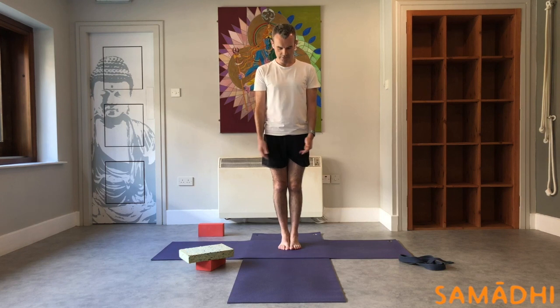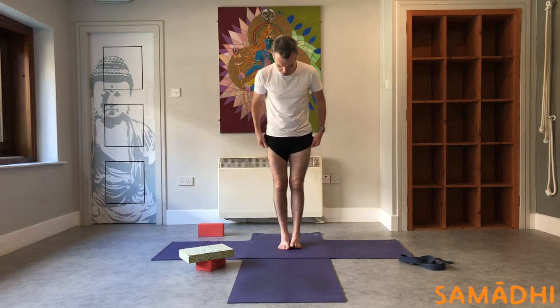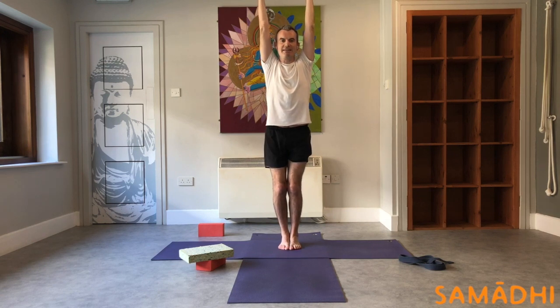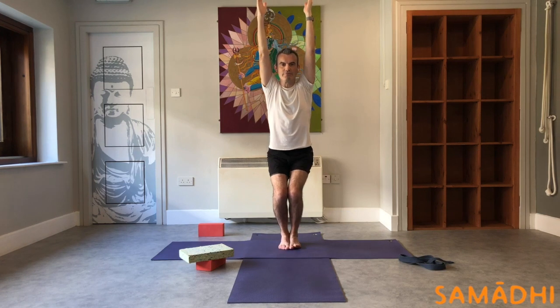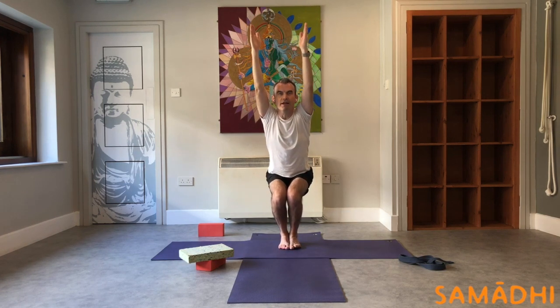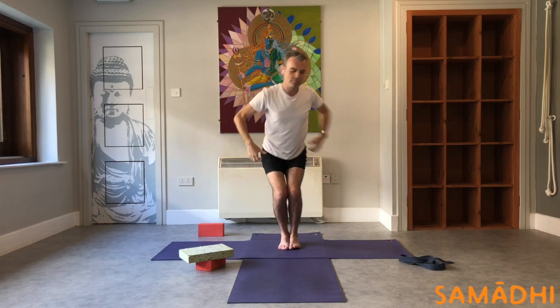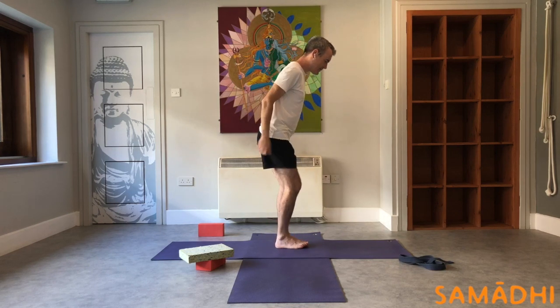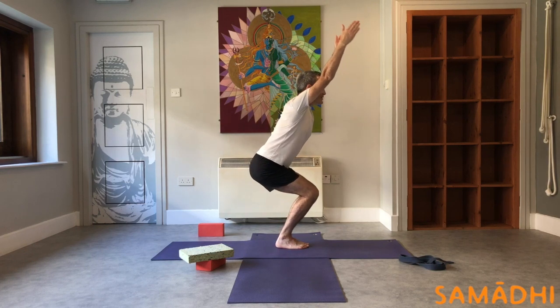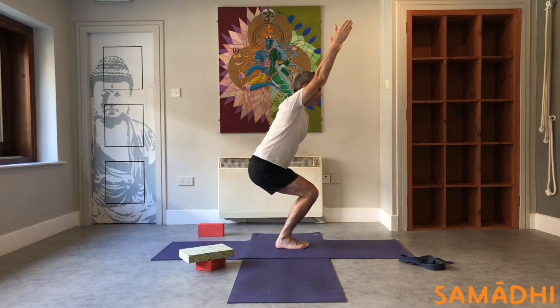Thighs grip in, inner thighs hit each other, perhaps, depends on the shape of your legs. But we inhale and we go up with the arms and then exhale and sit lower and sit lower. And then look up. Side view, as I sit low, hair tends to stick out. Who doesn't know that feeling? Tuck the tailbone, draw the lower abdomen away from the thighs.